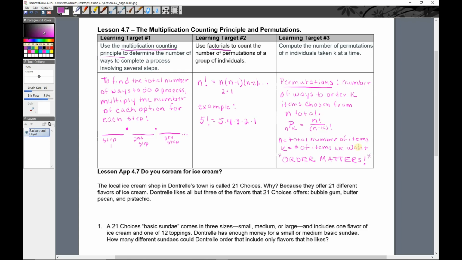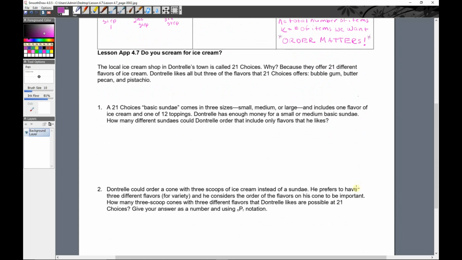Permutations, the order does matter. So we have to take into account all of the different arrangements. So when you get to a problem and they say, how many ways can you order this, or can you arrange that? Or even if they talk about how racehorses can finish, okay? One has to finish first, one has to finish second, one has to finish third, one has to finish fourth. And even if it's those same 4 horses winning at different times, that is considered different, okay? So look for that.